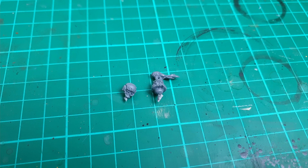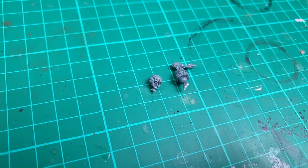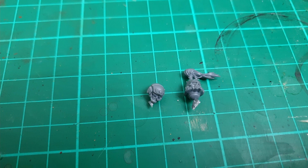I've chosen the one with the visor because it more closely matches the sculpt from the Armor of the Ages kit, where we first saw Thunder Armor in an actual miniature, and also a lot of the artwork for the Thunder Warriors. You do only get one head per box though, so if you're going to make a lot like me, then you'll probably want to find a few bits from bit sellers online or from eBay.